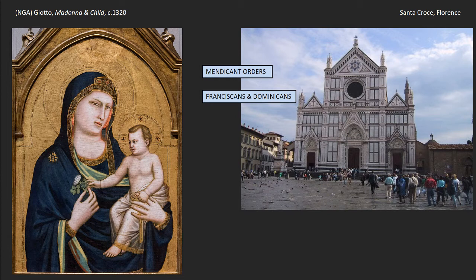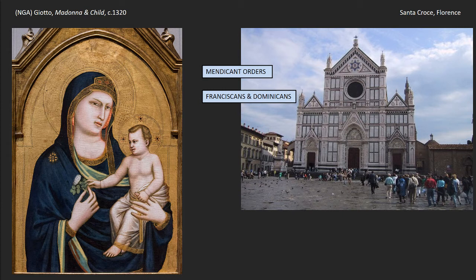So now this rise of the mendicants, the Franciscans and the Dominicans, and their presence in Florence, where Giotto is painting, also seems to have an impact on his interest in realism, in making the Madonna and child look like you and me. Because one of the things that the Franciscans did, it wasn't enough just to be back in the city, you had to reach out. Both the Franciscans and the Dominicans were preaching monks. They would go into the streets and preach the gospel on street corners in cities.